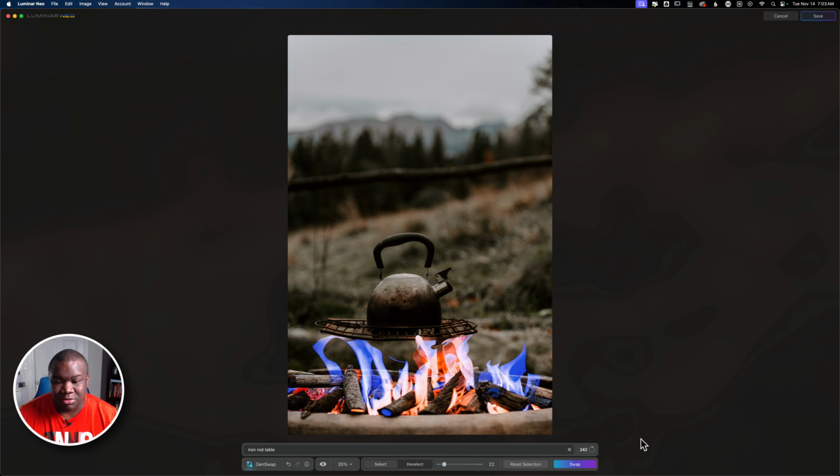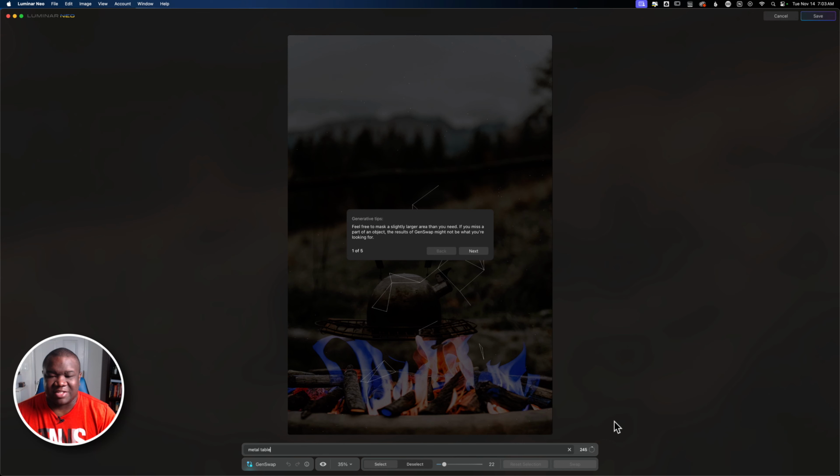Now, for some reason, that did not actually generate anything for me. So maybe I need to, let's go with metal table. It's got to be something that makes sense, right? To being in fire. Because if I just put wooden table, it's not really going to help me out all that much.